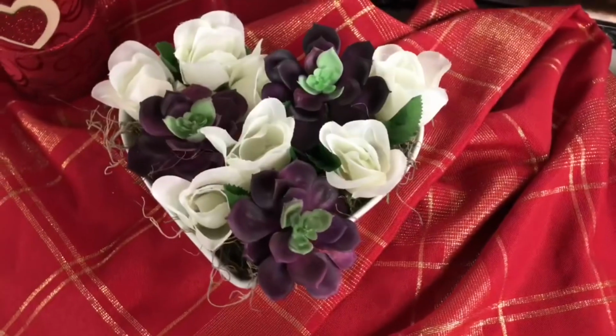And that was it for this flower arrangement. Another super easy DIY Valentine floral arrangement.